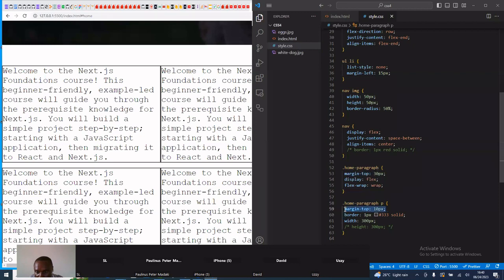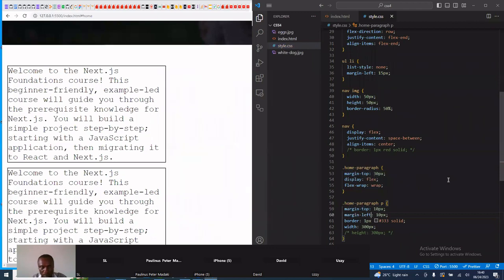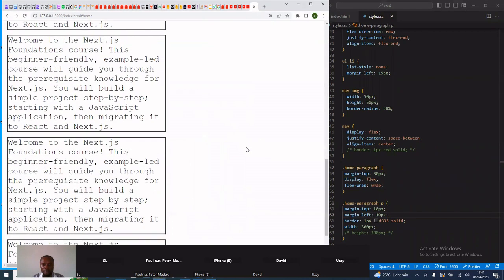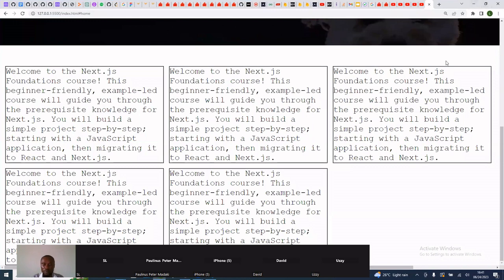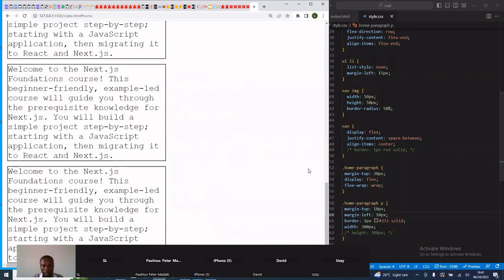Let me apply a margin left. I'll have a space. Hope you still remember the shorthand version of margin top, margin left, and stuff. Please don't forget it. In left, okay. It has further taking it downwards. See, the more you shrink your browser, it goes down because I've increased the size of my browser, so it comes back like this.